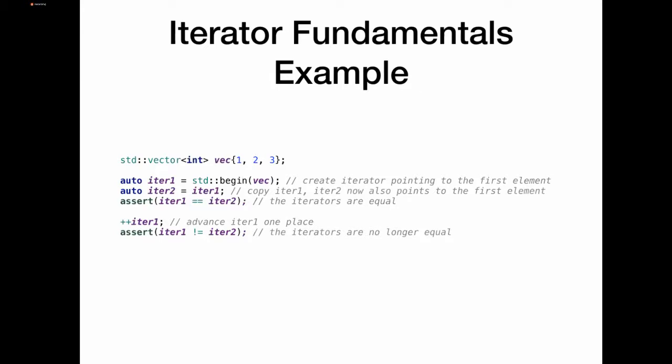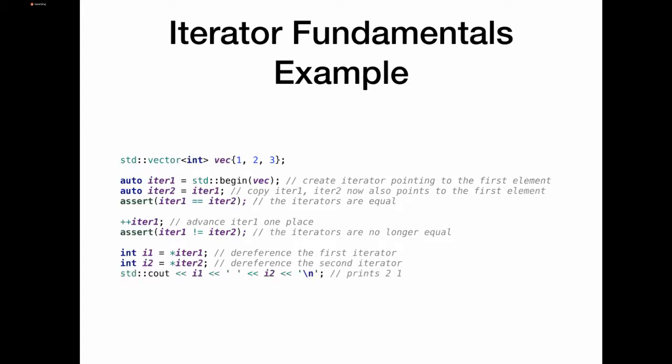We'll advance one of the iterators. And now the two are hopefully no longer equal. If we dereference them, we know we're going to get an int because the value type of this container is int. So we dereference the first one, dereference the second one. Now if we print both of them, we're going to get 2, 1. That's because we've advanced the first one, so it has moved from pointing to this element to pointing to this element. So when we dereference it, we get 2. Iterator 2 we haven't advanced, so it still points to that one. When we dereference it, we get 1. So when we print the final line, we get 2, 1.